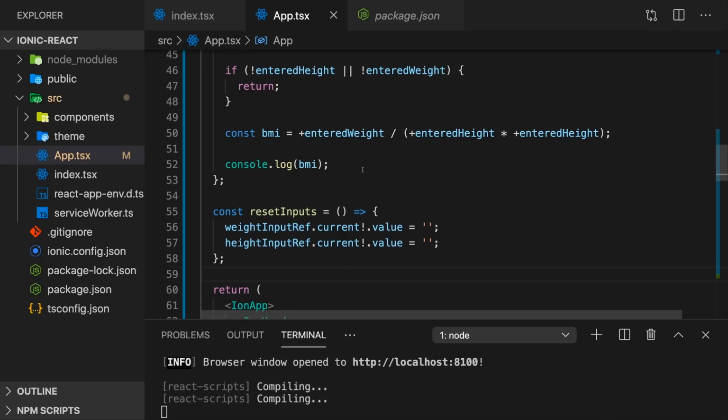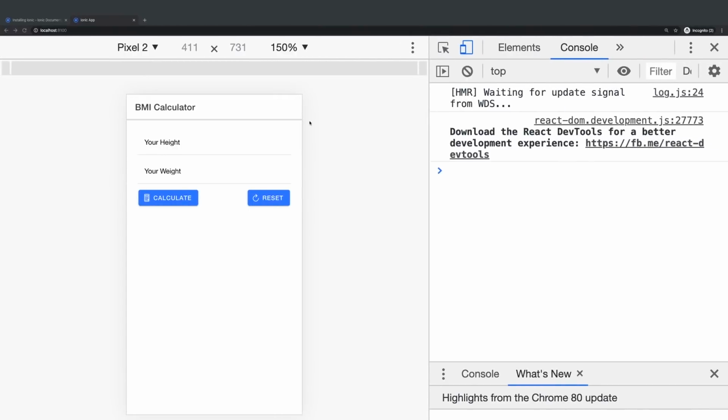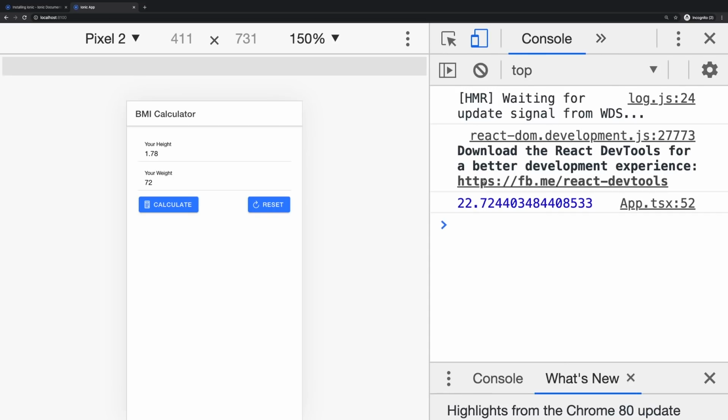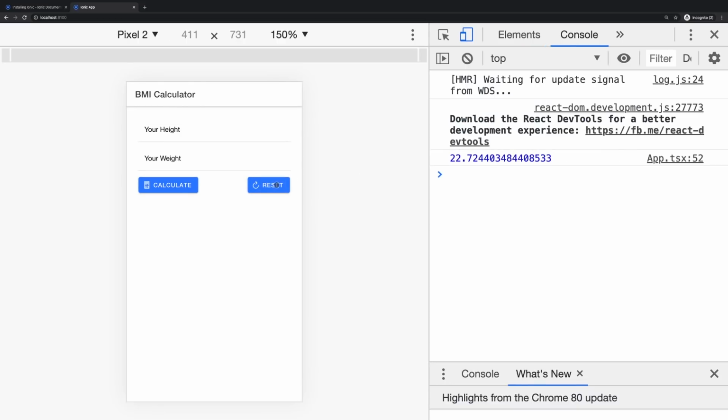And now finally, if we save that, we go back to our application and I enter values here. I can click calculate and I see my result here in the DevTools. And I can click reset and it resets. So that all works. However, now you see when I try it a second time, I get not a number here. We'll have to fix that. And in general, we'll have to fix some minor issues. Here the problem was that I added a comma instead of a dot.